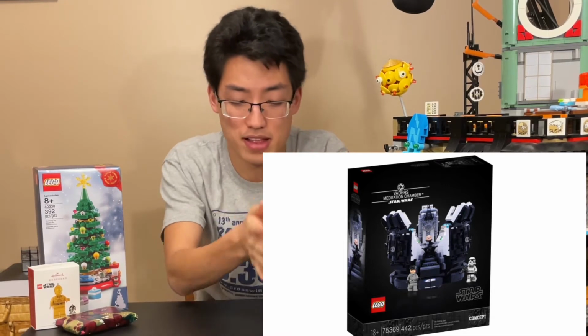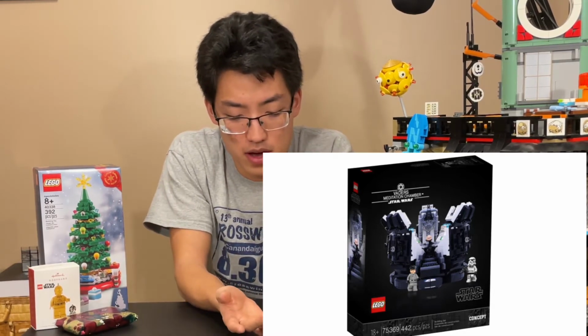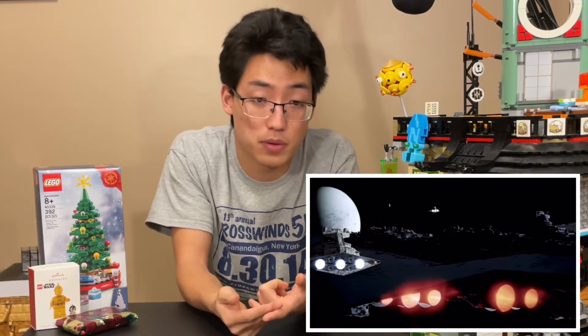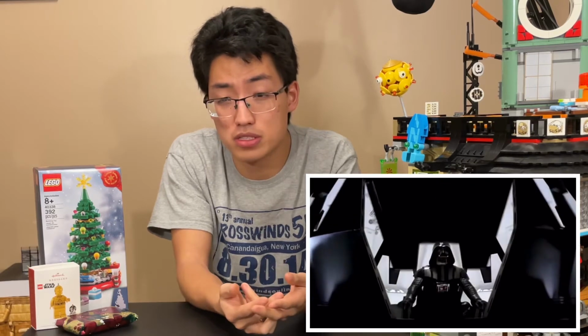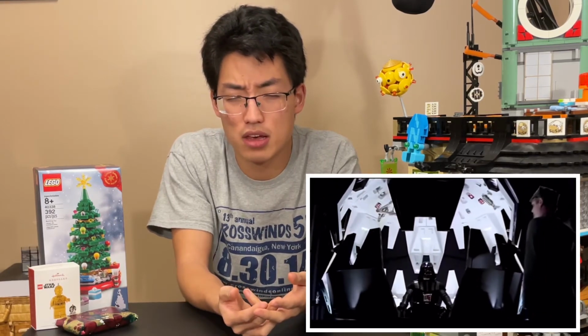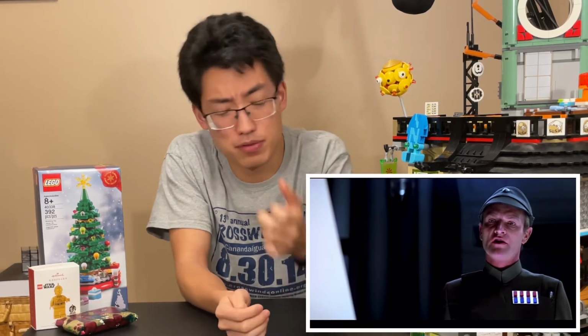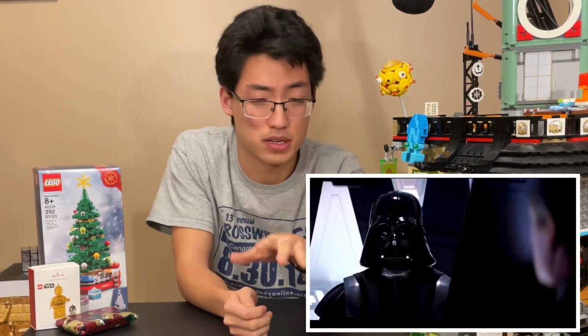And it's supposed to be that cool area where Darth Vader sits in his Super Star Destroyer. It's supposed to have a Stormtrooper and Admiral Piett, even though the scene that we saw, if I'm not mistaken, Admiral Piett was on the screen with Admiral Zell, and he died. I can't remember if Admiral Piett visited him in his meditation chamber again, or if we only saw it for that one scene. Anyway, it does come with a Stormtrooper and just Admiral Piett, because why not? And Darth Vader. So that's an 18+ set.